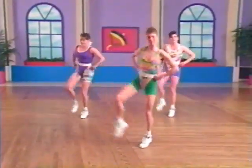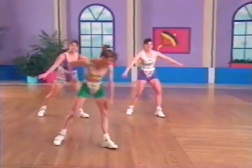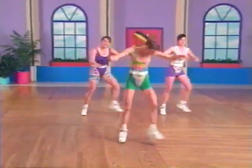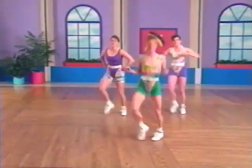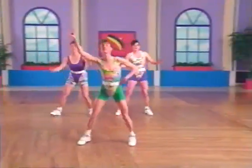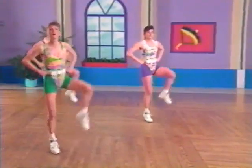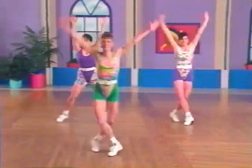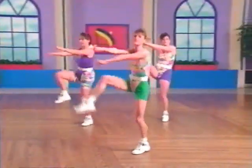Grapevine. Grapevine. Knee. Grapevine. Grapevine. Knee. Grapevine. Knee. Grapevine. Knee. Grapevine. We'll add arms. Knee. Grapevine. Knee. Grapevine. Now this is a starburst, so you have to reach when it comes up.